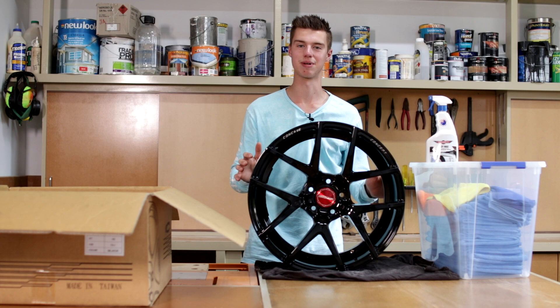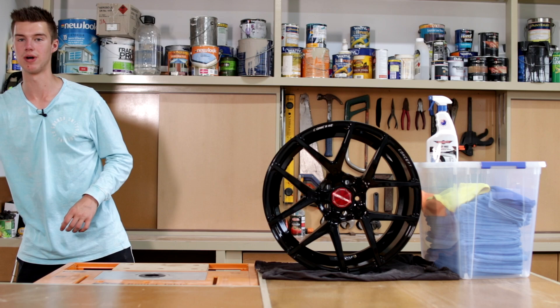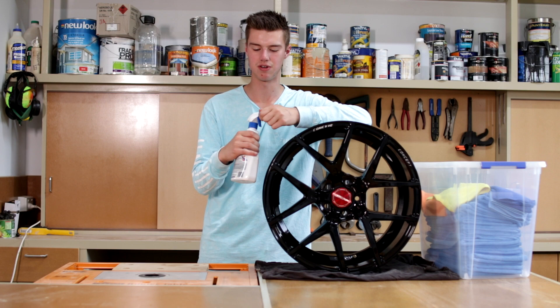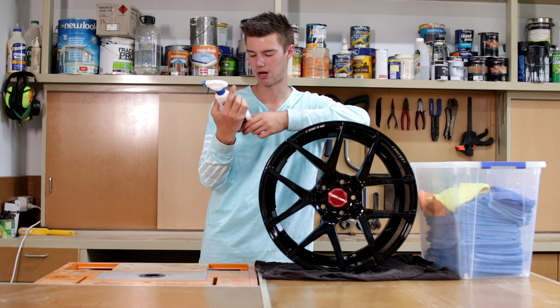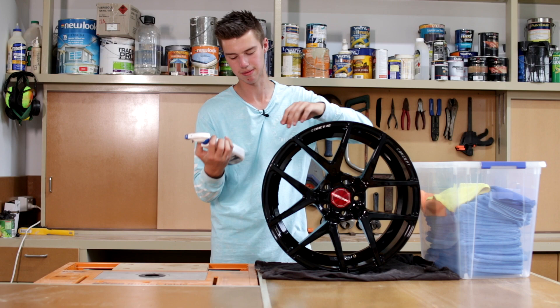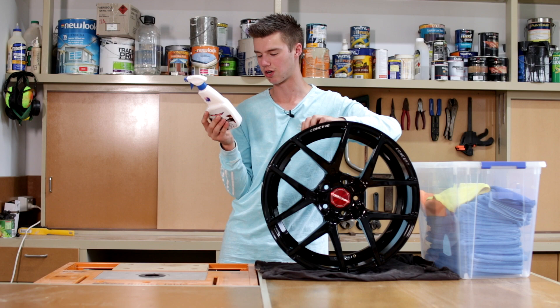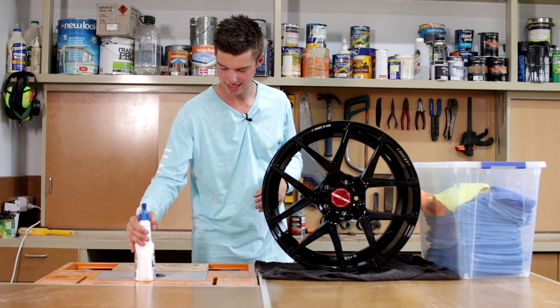Although I think probably tomorrow I'm going to change over the exhaust, because the straight pipe draws way too much attention to itself, especially getting around town. Anyway, let's get on with the actual point of today's video — we're going to be trying out the Bowden's Own Lazy Wax. This is basically a spray-on wax, so instead of your generic wax where you apply it to an applicator pad and rub it around then buff it off, the concept here is to literally just spray it on and wipe it off, sort of like a drying aid. The directions say to lightly mist the surface and spread it with a clean folded microfiber towel, then use a second microfiber towel to buff it back off. Very simple, very easy.